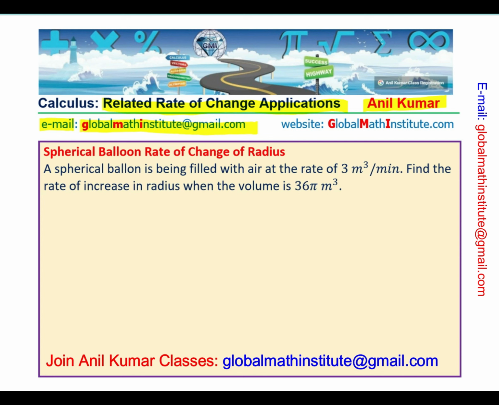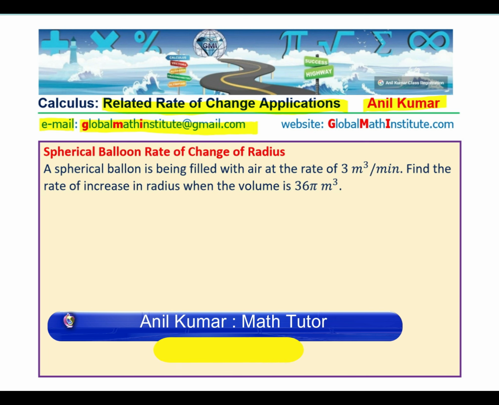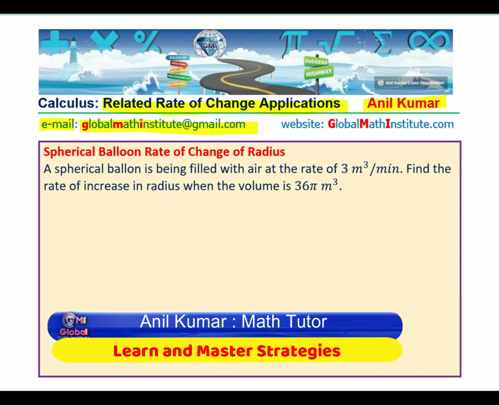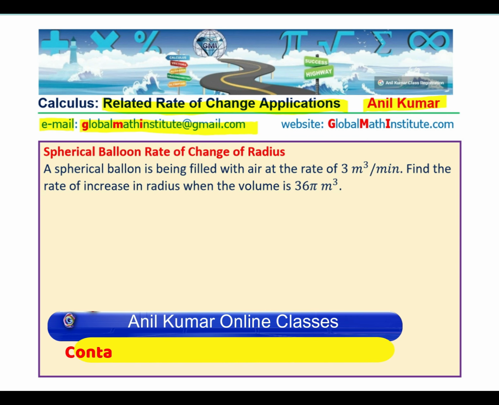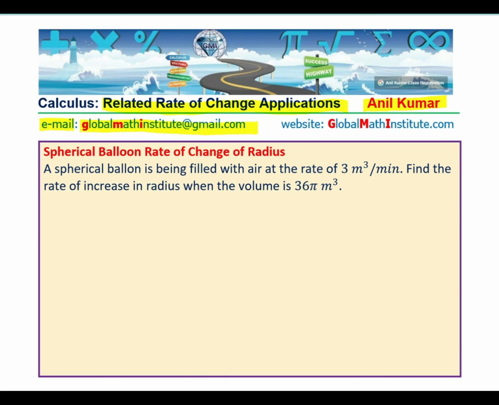Now, in all the related rate questions, we are actually relating two or more parameters and then differentiating implicitly, normally with respect to time. So, that is the key while we are going to solve these questions. We should always begin with the basic formula. We're saying a spherical balloon is being filled with air at a rate of 3 meter cube per minute. It means volume, right? Meter cube is volume and per minute is time. Makes sense, right? So that is given to you as 3 meter cube per minute.